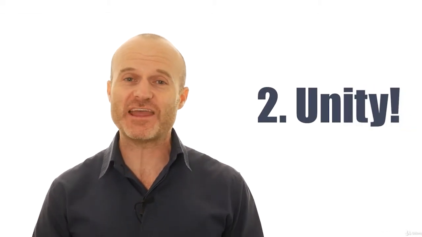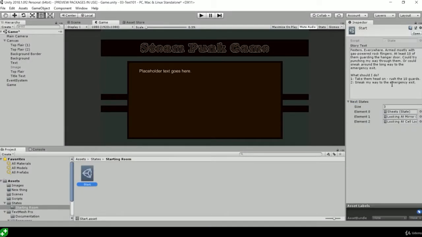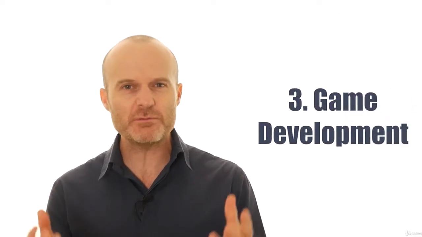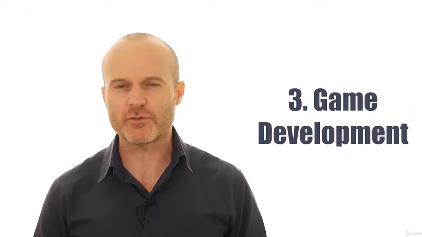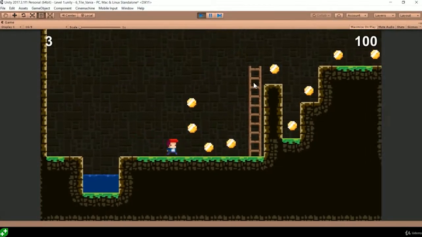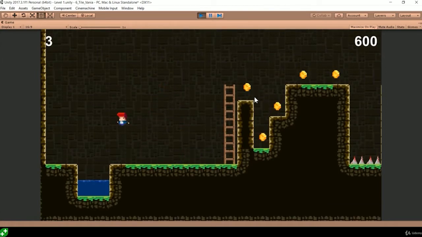We're also going to be getting in there and playing around with Unity so that you understand Unity, how the interface works, what the different aspects of it are, just getting really comfortable in the engine. And the third pillar for this course is the game development, game design aspect of things. So we're going to talk a little bit about the player experience and how you create something that's going to be enjoyable for someone to play when it's your game.